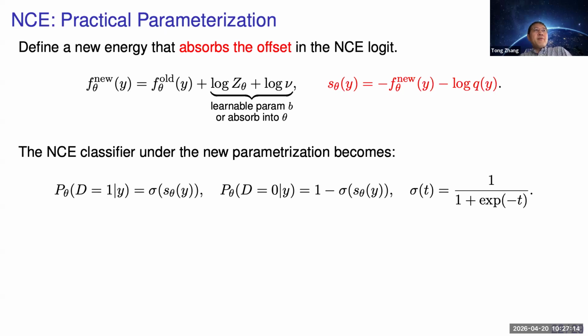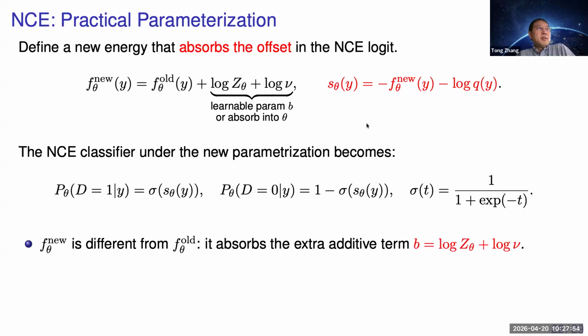So the NCE classification now becomes this, your new model. This part is known, so it's okay. This one is what you want to learn. D equals 1 is this guy; D equals 0 is coming from the proposal distribution, and this is coming from the true distribution. This is basically a logistic model, with sigma being the sigmoid transform associated with the logistic model.